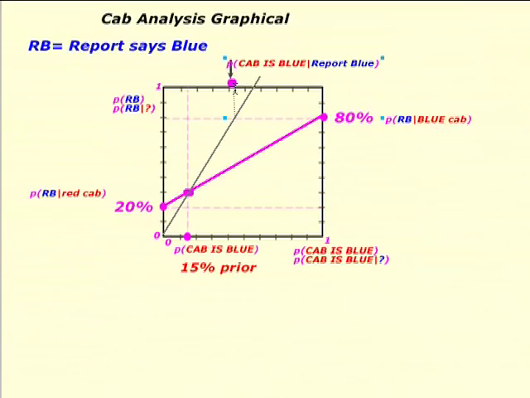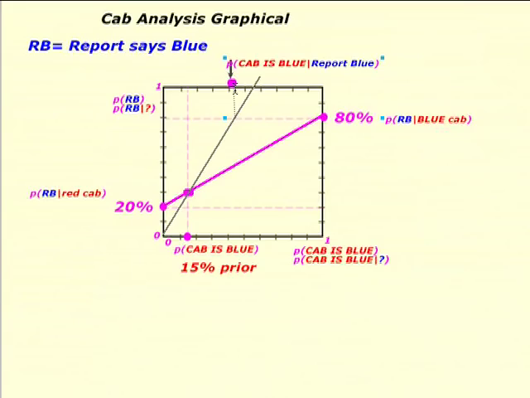And the imperfection comes because 1 out of 5 times he gets it wrong, okay? Now, if you hadn't heard the report, you would have thought, pretty small chance that the cab is blue. But given you've heard the report, if you knew he saw it and you knew he was a 100% accurate witness, you'd say, well, the report is blue, it must be blue. But you just heard the report blue. You know he isn't perfectly accurate. But you push your probability up from 15% up to somewhere, it's about 41, I think, if you do the calculations, okay?